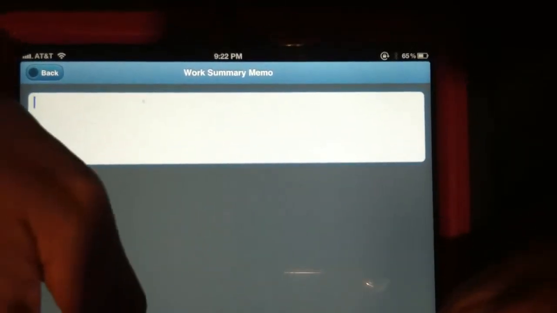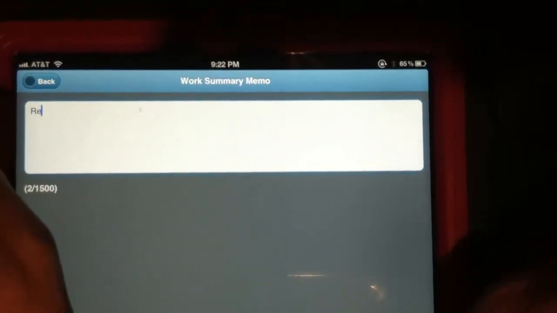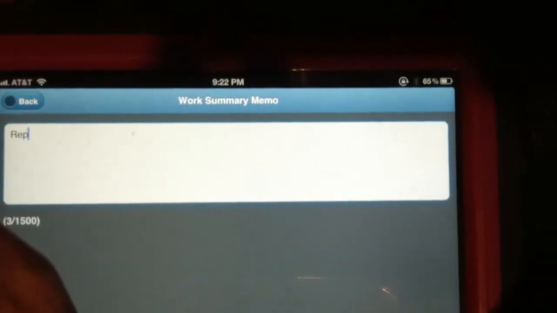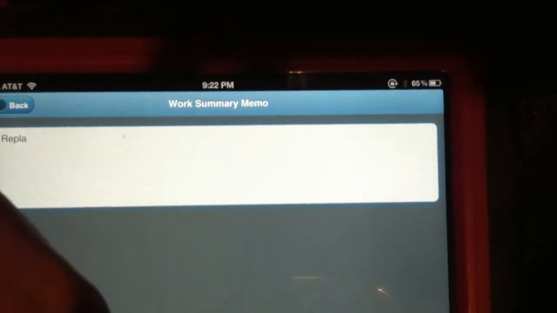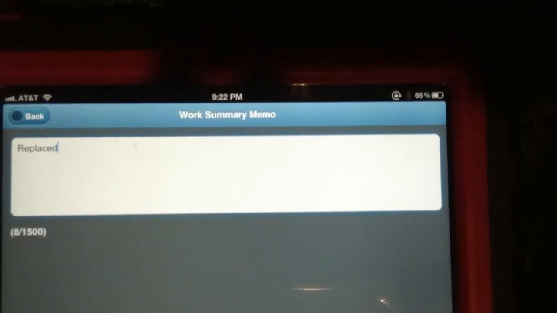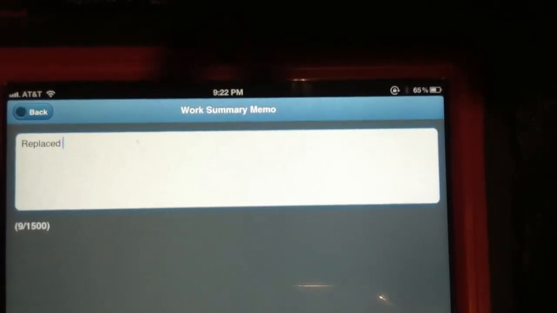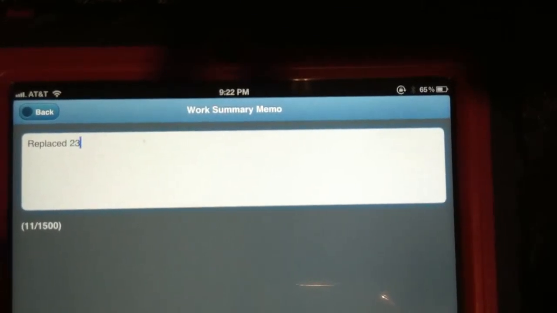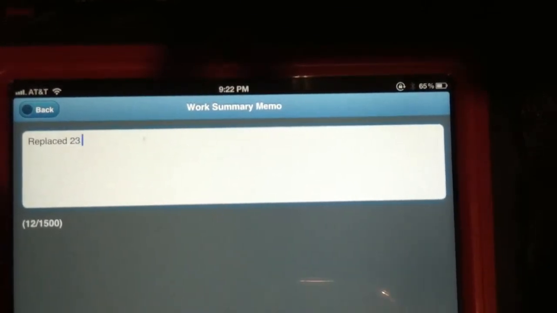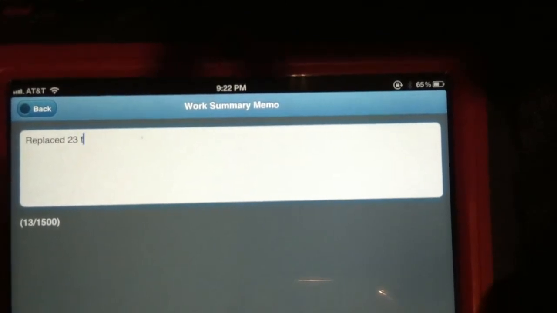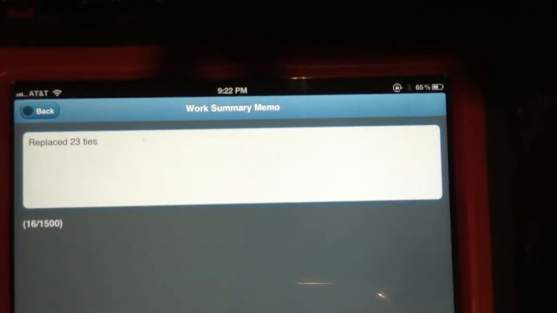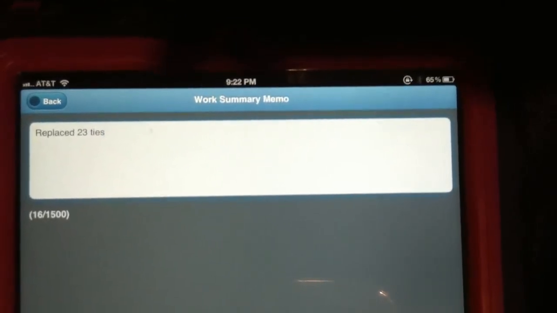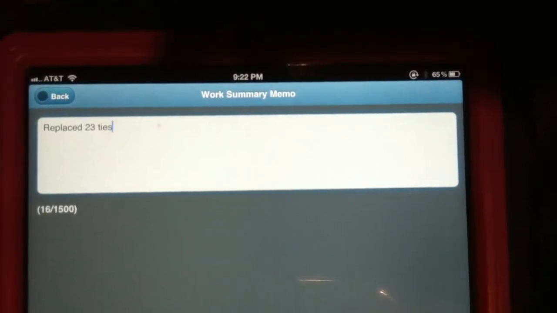You know, replaced 23 ties. I'm typing upside down, so it took a second there, but you replaced 23 ties.